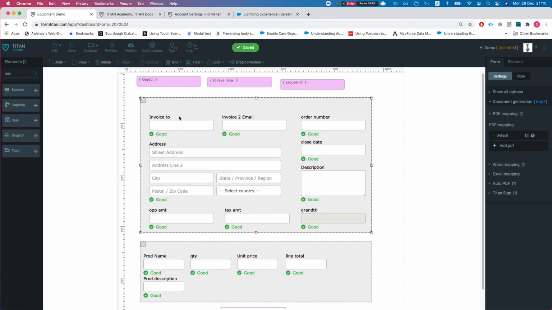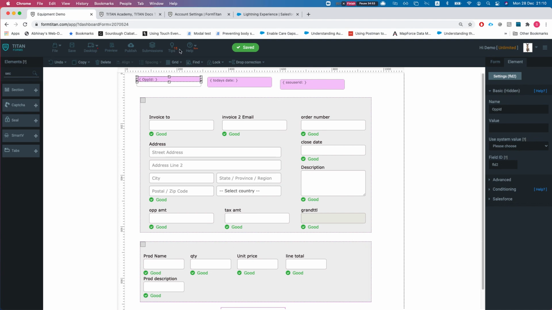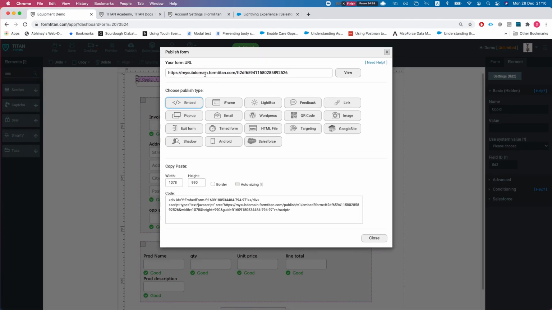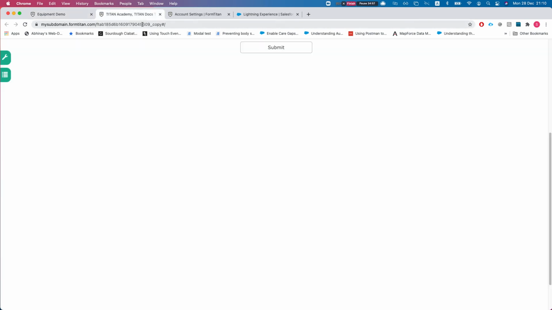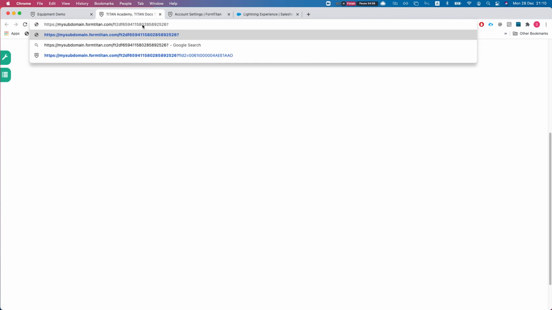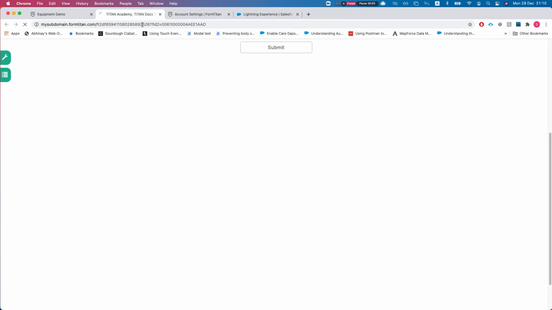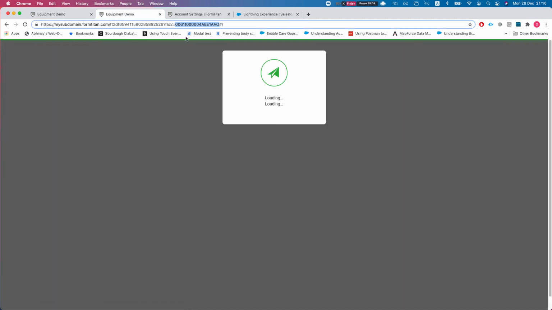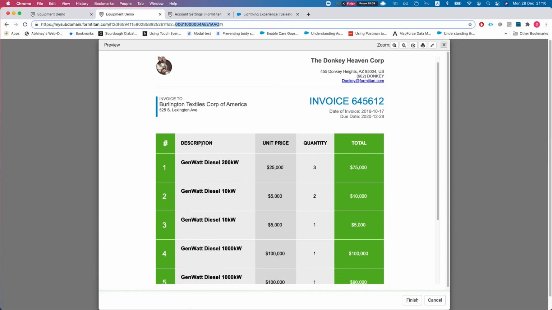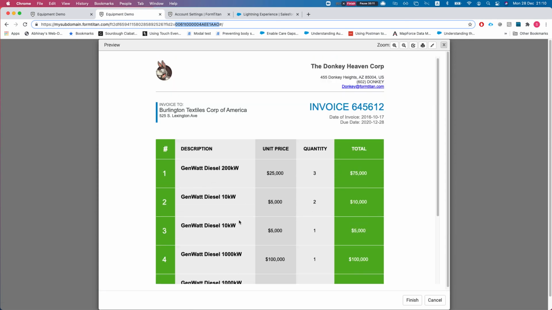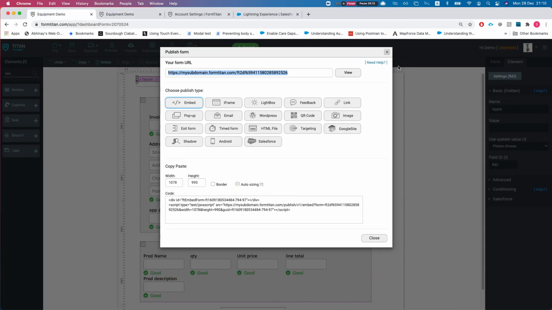Let's just take a look at the parameters. So opportunity ID is FLD2. I'll publish this, and let's pass in FLD2 equals, and I see that I already have a value here, and we'll open this opportunity in Salesforce as well in just a second. Okay, so we see we got all the data, and let's take a look at our push here.